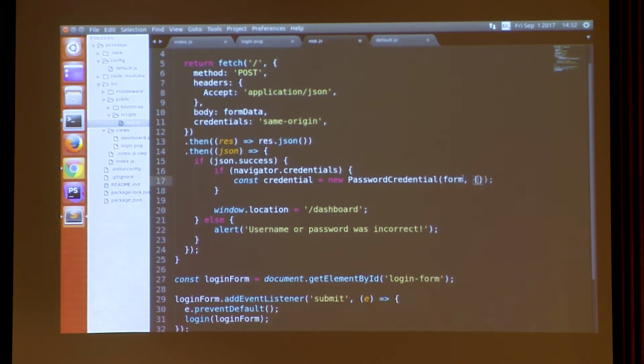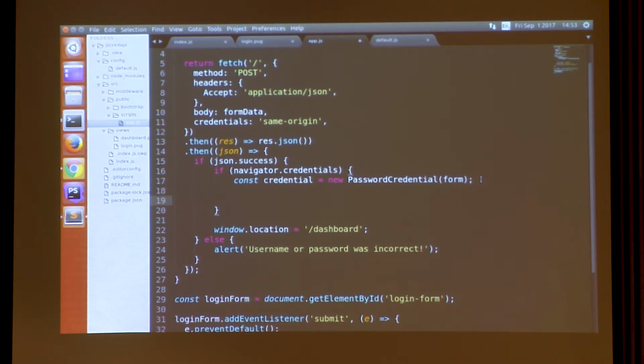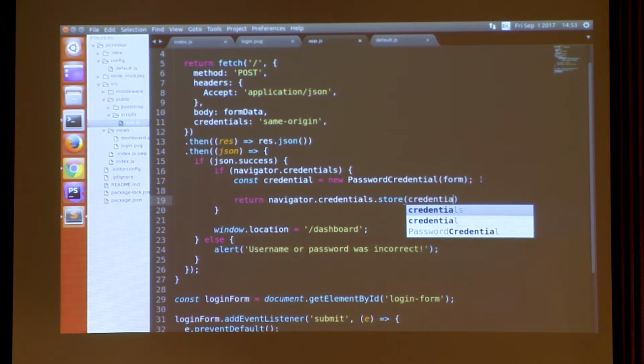I think it's just another option to the PasswordCredential object, but we shouldn't need to do that right now because the form has the correct IDs. And once we have that, we can ask the browser to store that credential.